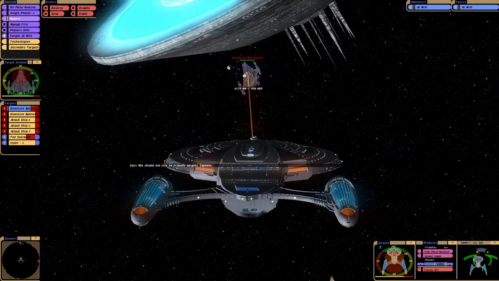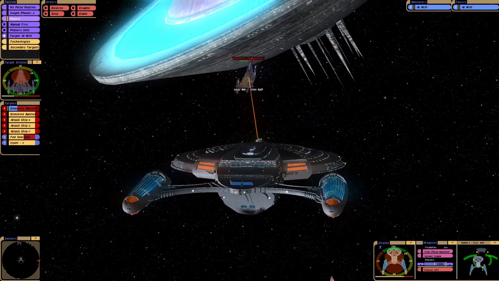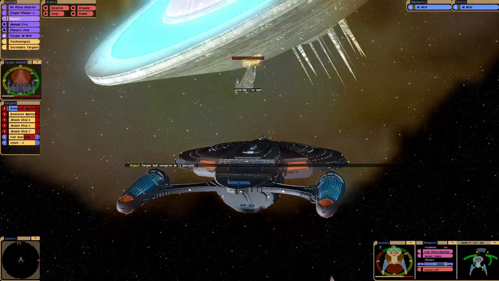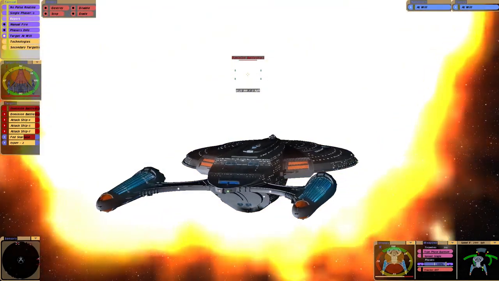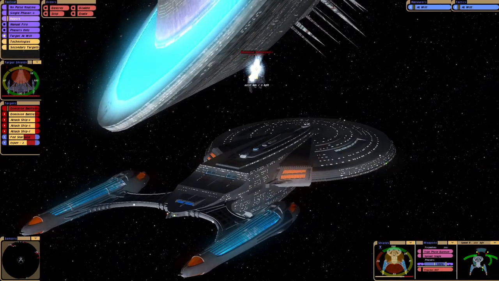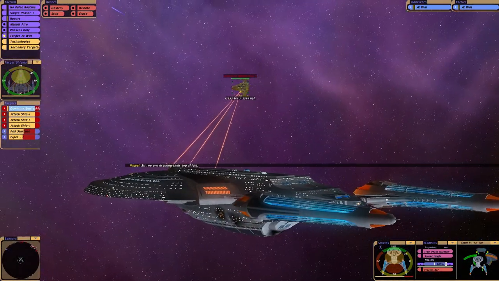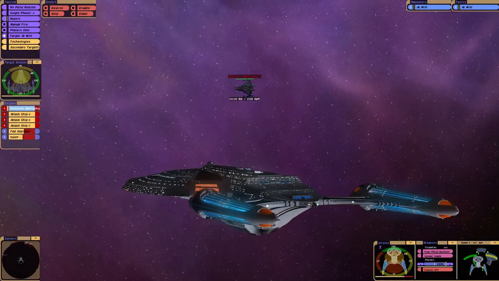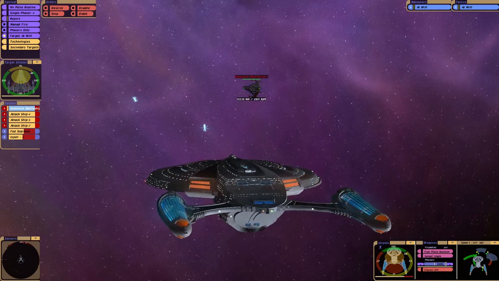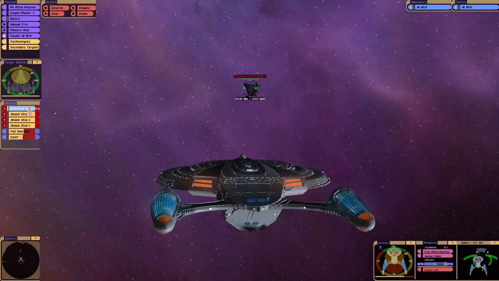Not fire on friendly targets, Captain. Target hull integrity. No way! What? So it flew into the starbase. Those Dominion. Crazy. Well, the Jem'Hadar, aren't they? That's right.